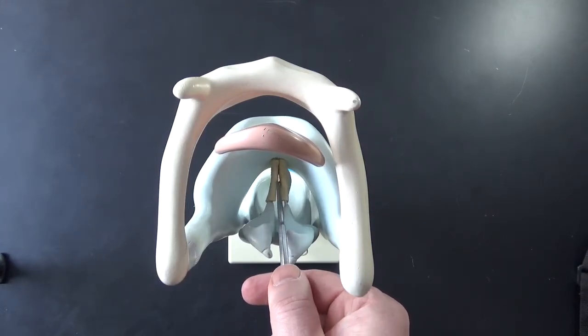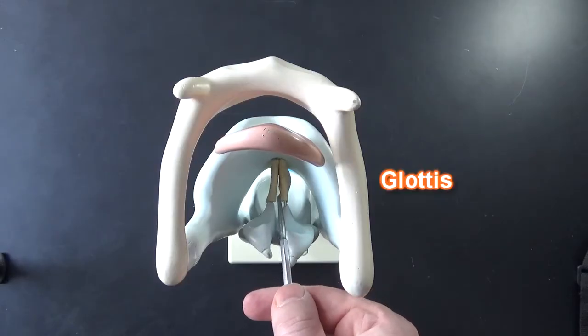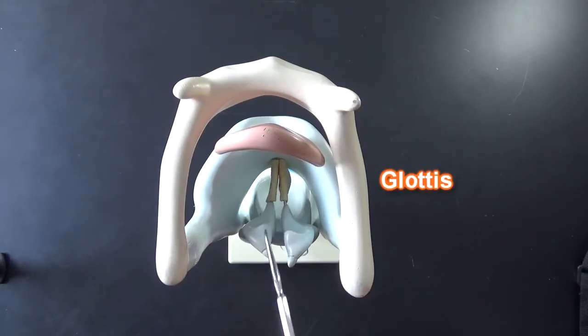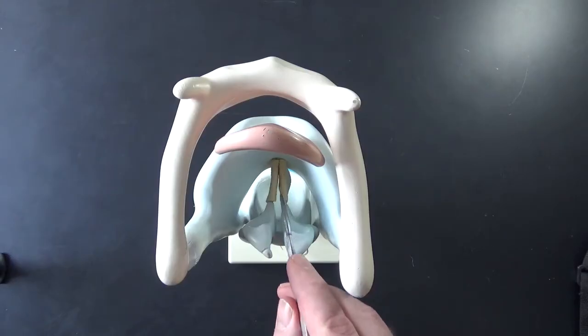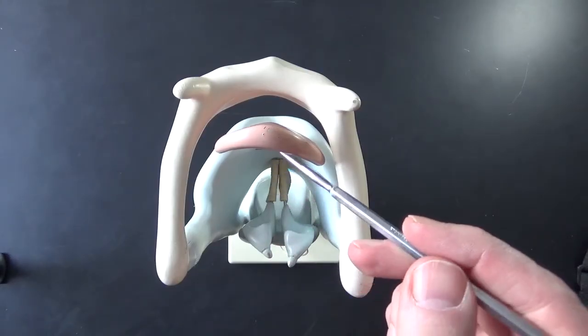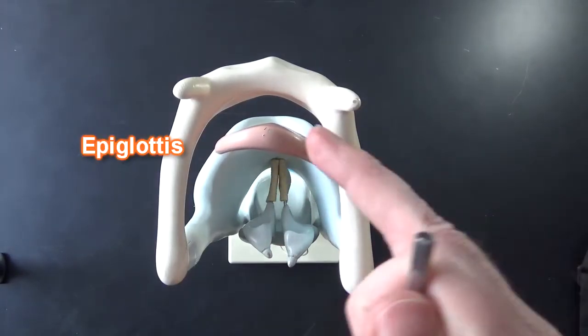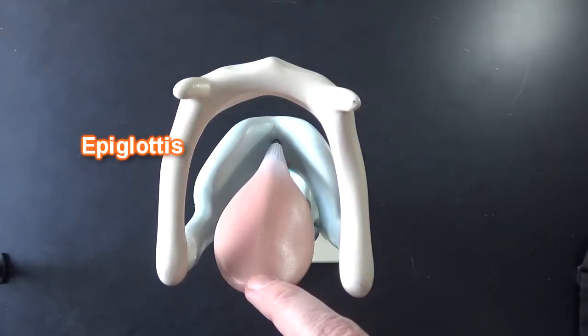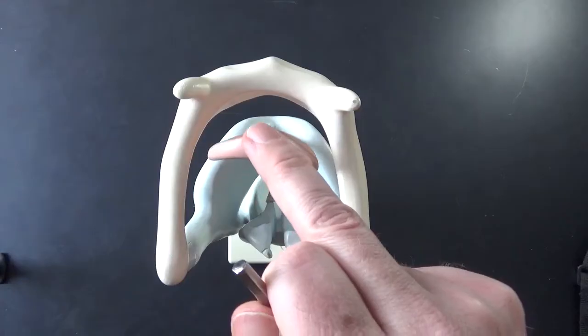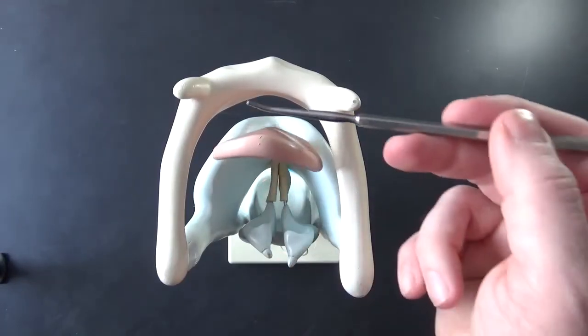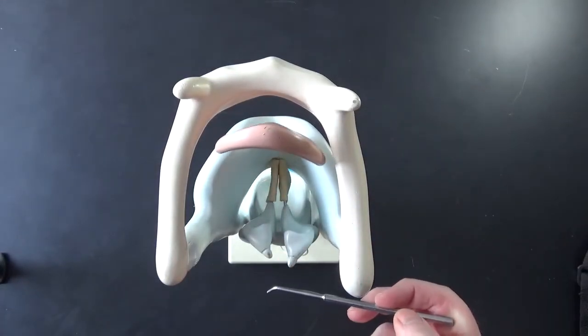There's a hole inside here called the glottis and that's the hole that leads into the trachea. This glottis is protected by the epiglottis right here. This epiglottis is going to deflect food away from the glottis so that food does not end up in the respiratory system. It'll bypass it and go into the esophagus back here.